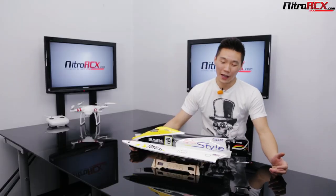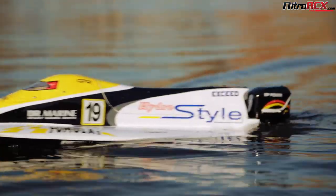Guys, we're back from the lake and just want to give you a quick rundown of what we thought about the Formula One Exceed boat. Performance-wise, it was pretty good. Some of us wanted it to be, of course, a little faster. I thought it was good for the size and scale.